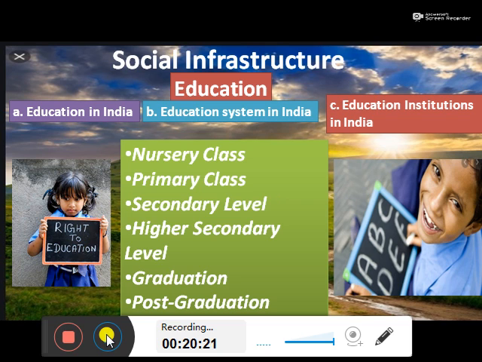There are various state-run as well as private institutions and universities providing a variety of courses and subjects. So government institutions and private institutions, colleges and universities are participating in the education field. They are accelerating the growth of the education level in India. That is the accreditation of the universities, which is decided under the University Grants Commission Act.